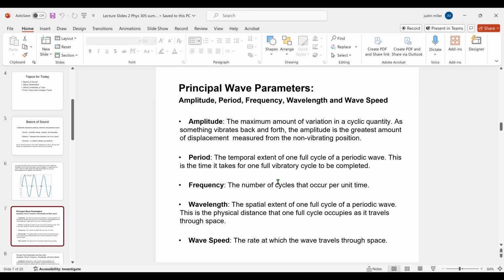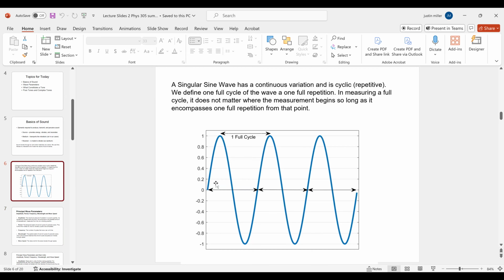Period is how long it takes to produce one full cycle, or the time extent of one full cycle. How much time is contained within one full cycle of, say, a vibration. So again, if we come back to this and say that this is a plot of the position of the tuning fork rod with respect to time here, that it's varying with time. It starts out at 0, and then as time goes on, it goes to 1 millimeter to the right, and then goes back to 0, then 1 millimeter to the left, then back to 0, 1 millimeter to the right, 1 millimeter to the left.